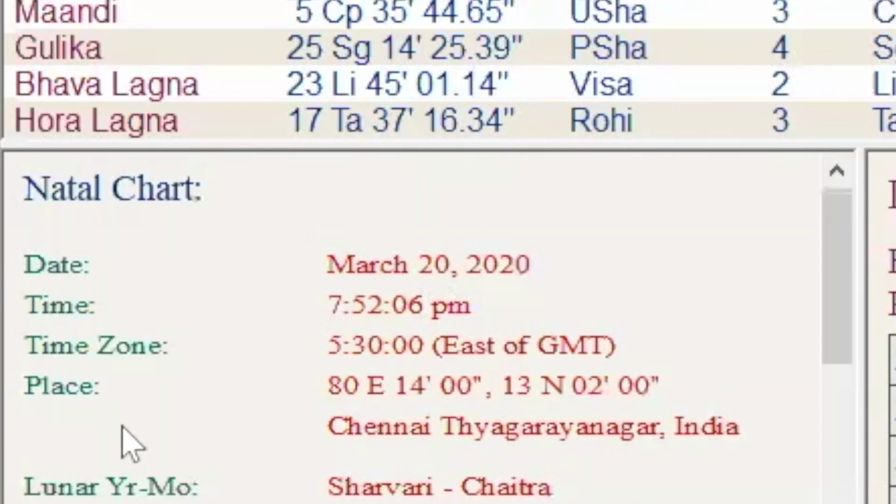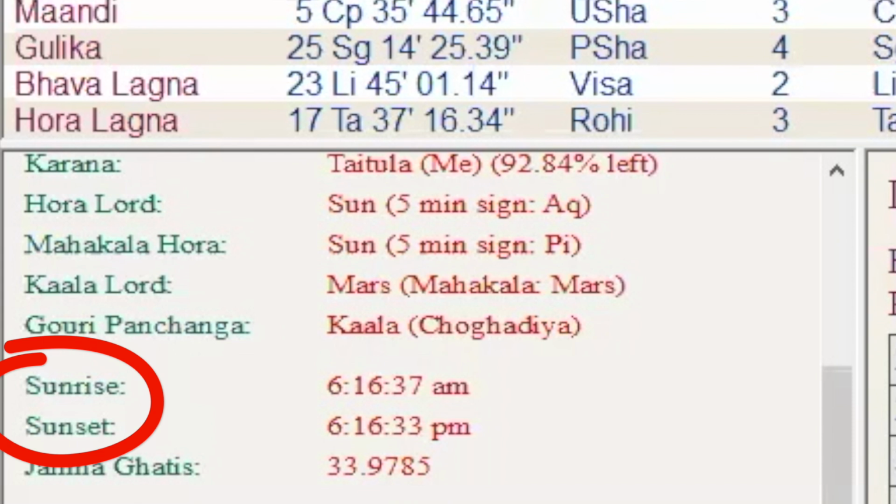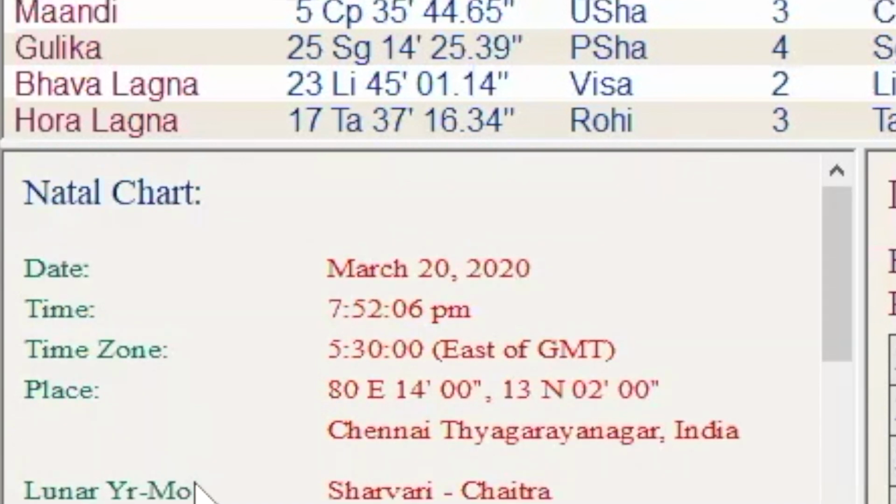So go back, let's look at the page underneath here. You see sunrise is at 6:16 and sunset is 6:16. So it's correct. The Western world used an exact pointer in the sky by measuring the length of the day and the length of the night, and when they know it is equal, they know that this is a very important event in the sky, and that's the reason why they selected March 20th.